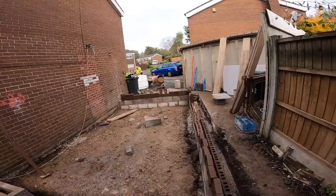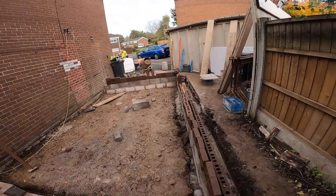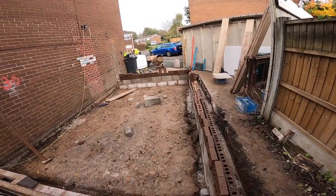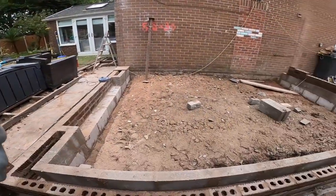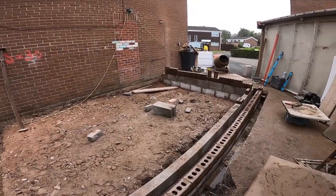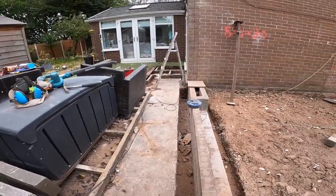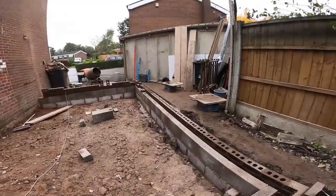Mixes in. Bricks are loaded out. All you need to do is get a string line, load out, and then should be ready to go. I suppose that's the front, side, back. It's going to be a window in the back, solid wall, and French doors here. But yeah, Alex just got that side in.